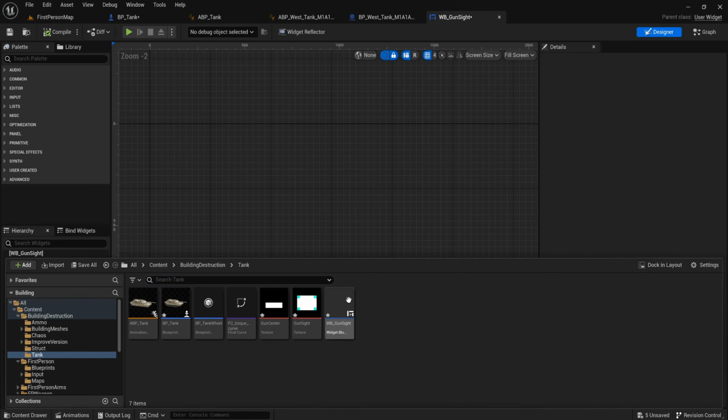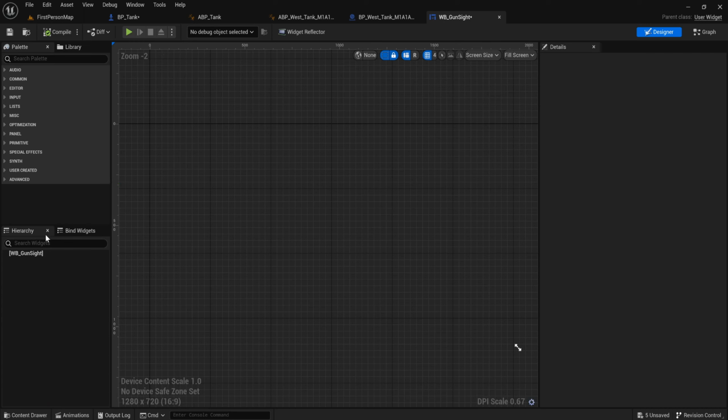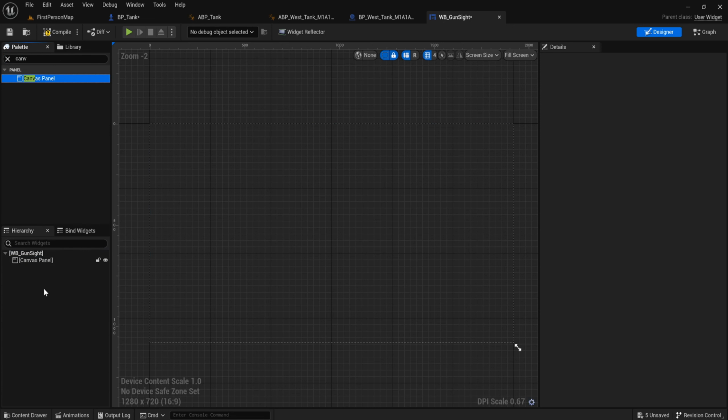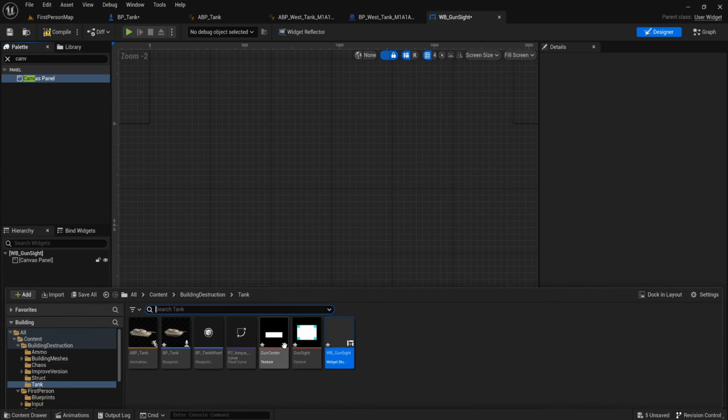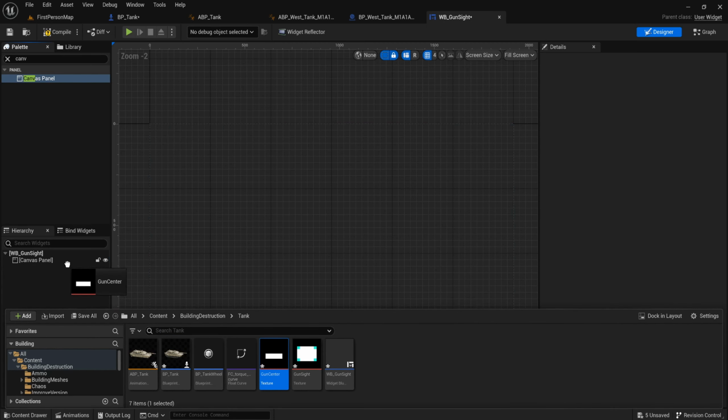And we open gun sight widget, search for canvas, and add this canvas panel, and add gun sight center to this canvas.